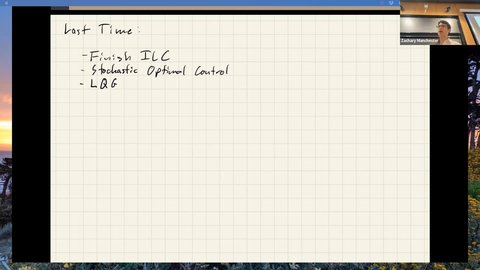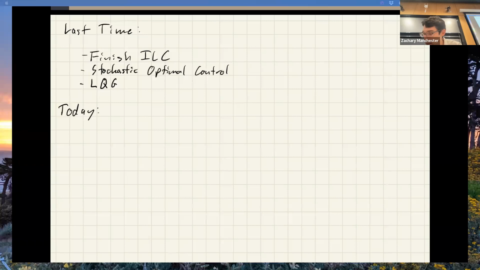There's a rich literature on this, and people are still working on the LQG problem. Some of my favorite recent work in the last few years was work from Ben Recht at Berkeley, and a couple of his students, who used the LQG problem to analyze model-based versus model-free RL data-driven approaches. Because the problem setting is nice and simple, they were able to prove complexity bounds on these things and get some really cool, sharp results on things you might expect RL algorithms to do. So it's still a very relevant thing to study.